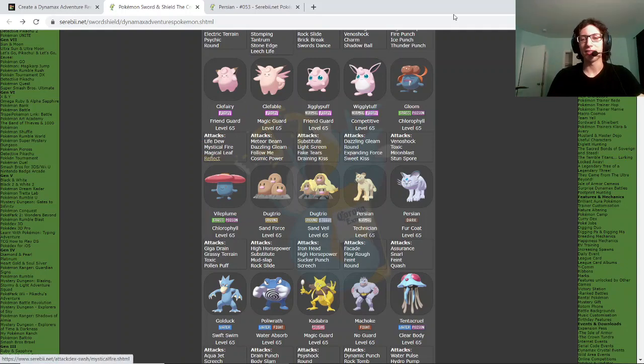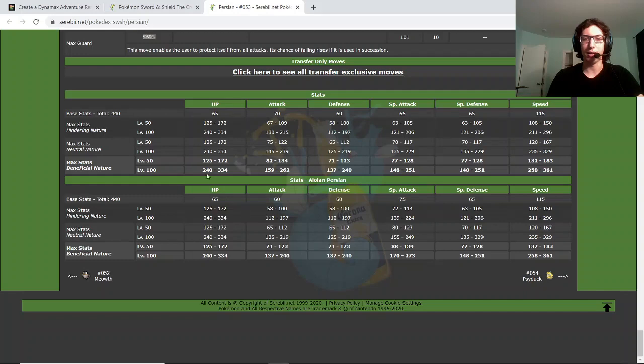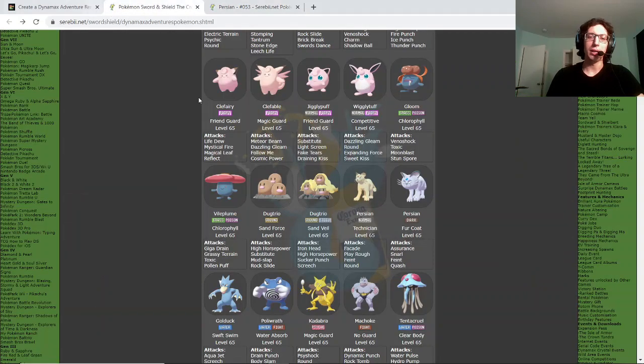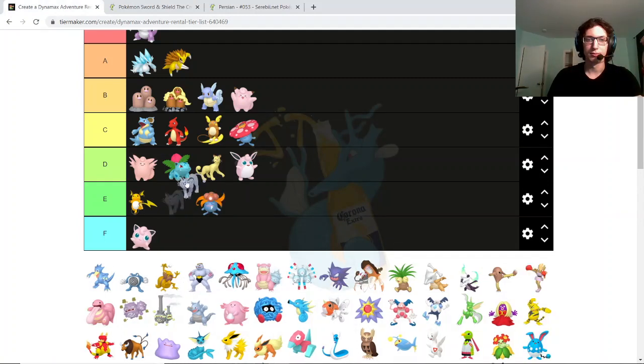So it does have some utility. It's just not bulky at all. This thing dies really, really fast. 60, 65, and 65. Yeah. So it's okay. It's okay. I'm gonna put it above Persian, but still in the same tier.